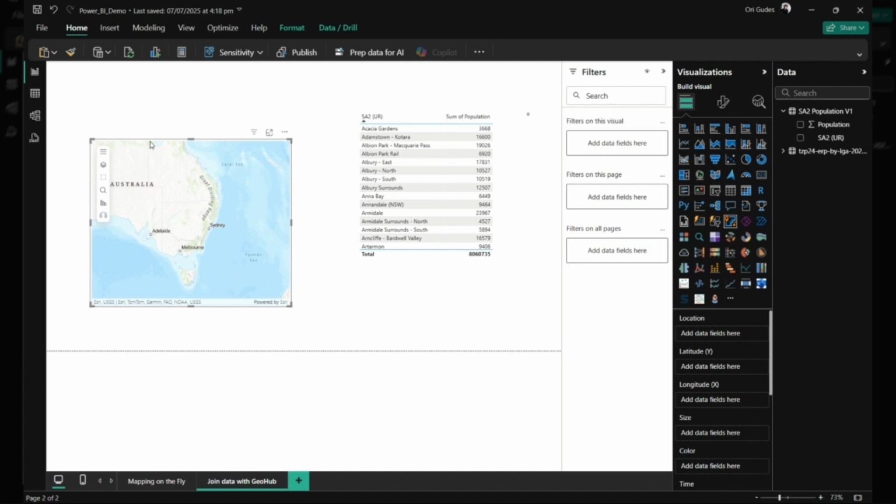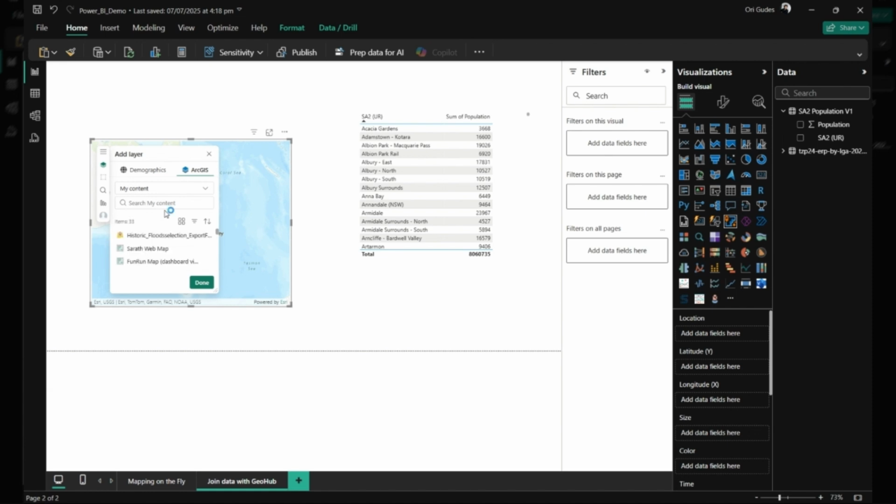Now that I'm connected, I can go into this ArcGIS menu, and instead of My Content, I will go into ArcGIS My Organization and search across all transport.